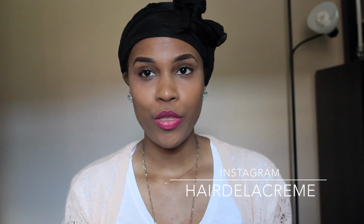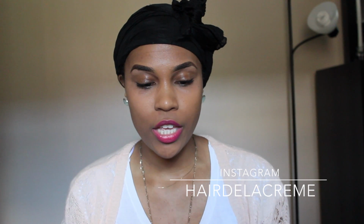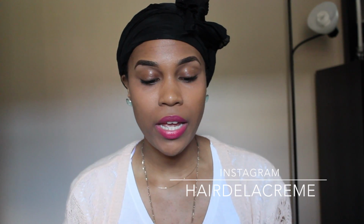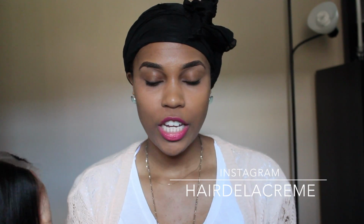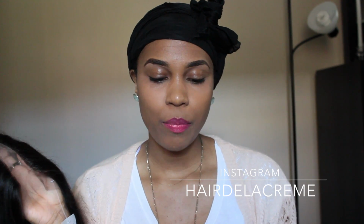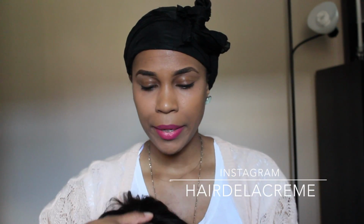The product details on this unit, I will have it listed below, but I'm gonna read it out to you. The hair color is a 1B, the hair texture is Indian Remy. It's 20 inches long, the texture is Yaki straight, the density is 120. The lace material is Swiss, the lace color is light brown, cap size is petite. The ventilation is a center part, so I requested to have a center part. And the part width is 1 inch or 1 1/2 inches. So that's what this looks like.